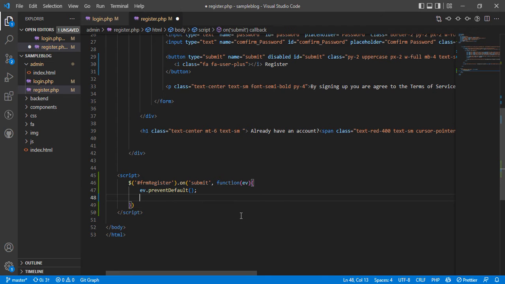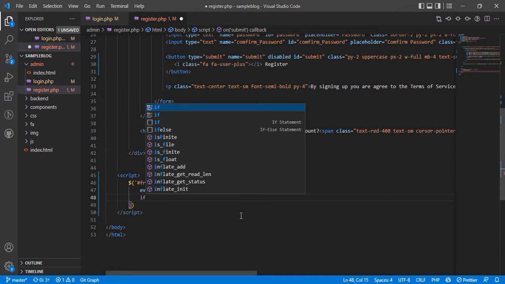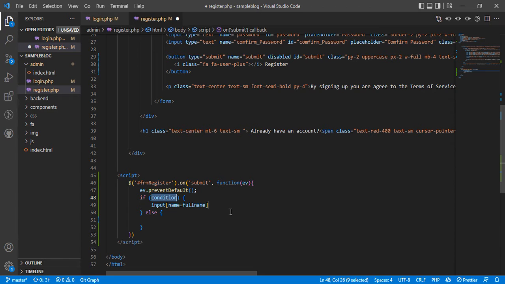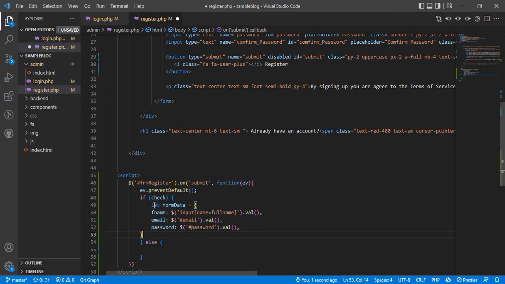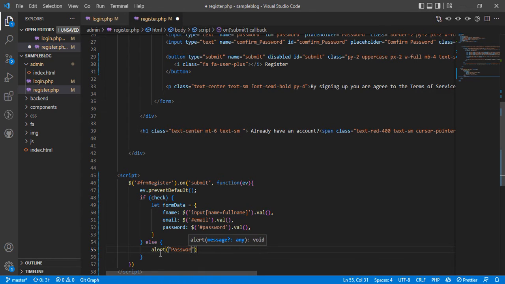before I even do this, I'll first of all do an if statement. That means if the check is complete, then we proceed, else I can just send, let's say we don't have any other means than alert or console, so let's just alert something like password mismatched.